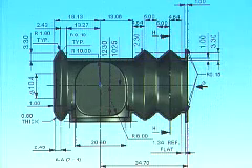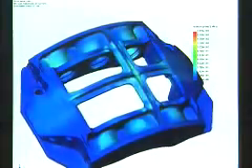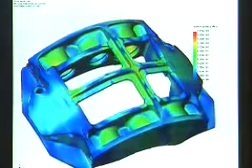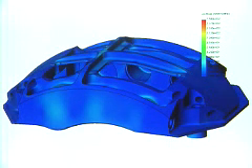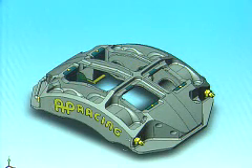We certainly could not do any FE analysis on any caliper, so for every design it would be hit and miss as to whether we actually hit the target. We'd have had to actually make the part to find out if it was any good, and if it wasn't then you'd waste a lot of money and a lot of time getting there. But with SOLIDWORKS, because you can so easily recreate each and every iteration of your design in FE and get the results out of it, you just get a better design before you've even made it.